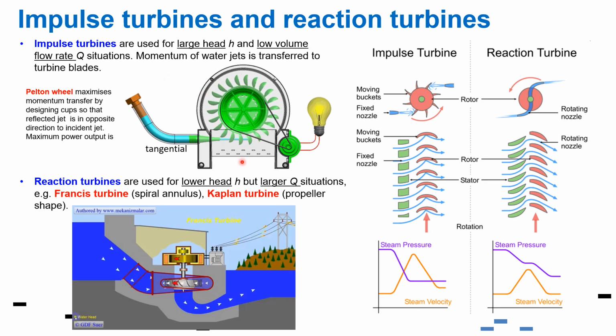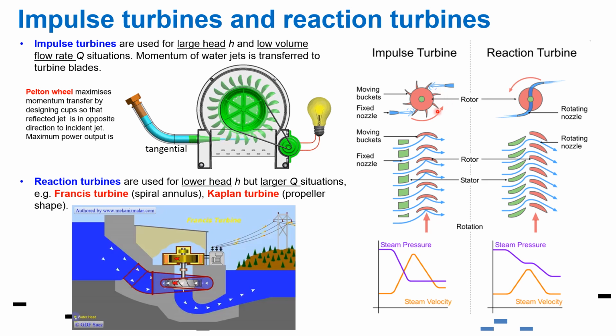When you look at the Pelton wheel as an example of an impulse turbine, we can see from the impulse turbine configuration that there's a nozzle here that impinges very high pressure water tangentially to the cups. The cups are designed to capture all of that water velocity or stream. We have a fixed nozzle that impinges on the blades of the turbine, which turns the turbine to power the generator.